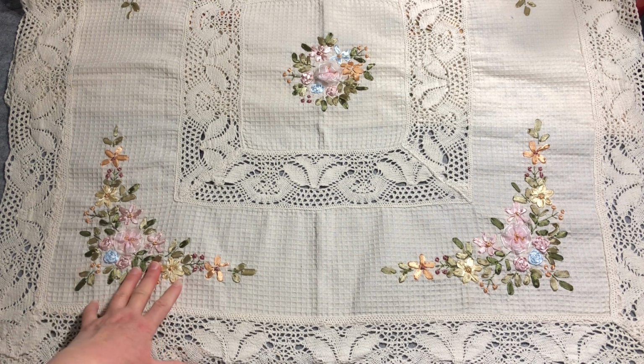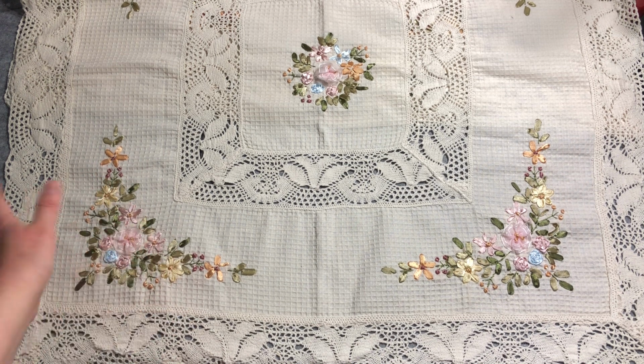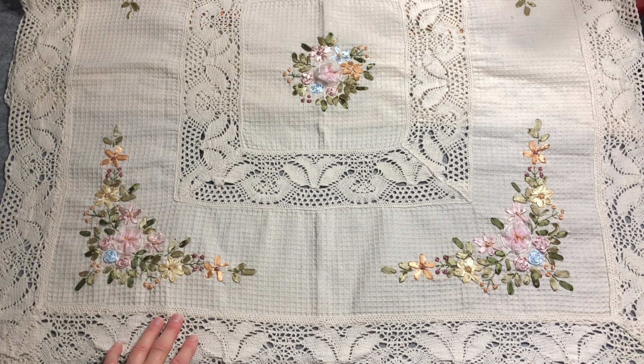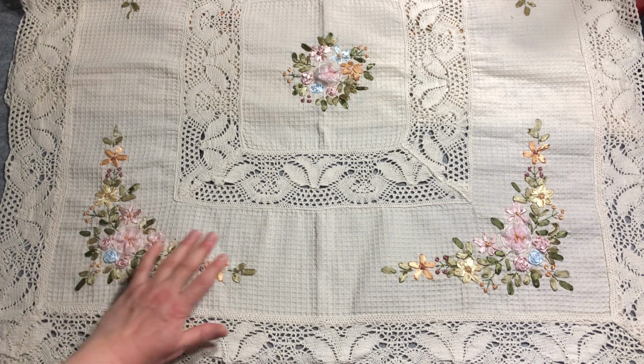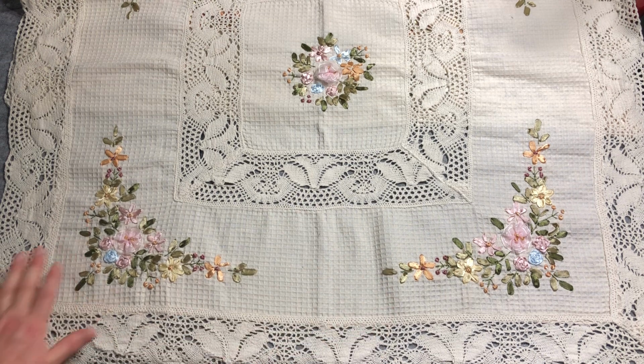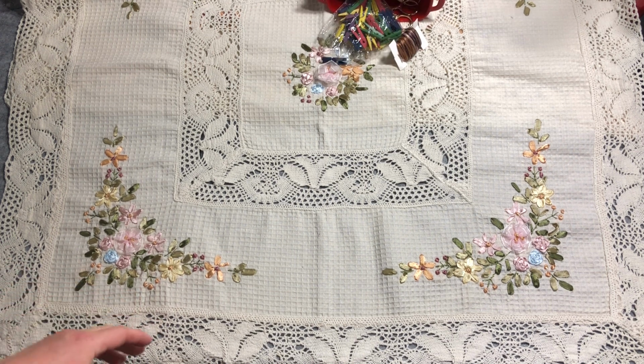But one possibility that I want to share with you, if you've got some beautiful things but you don't think you can use them whole in your piece, and you don't want to cut into them, is you can take a photo of it. You'd iron it obviously, or get the wrinkles out, lay it really flat, and take a photo. Even the iPhone cameras and other phone cameras can take pretty good photos these days. And then you can print that photo onto fabric or print it onto a transfer.